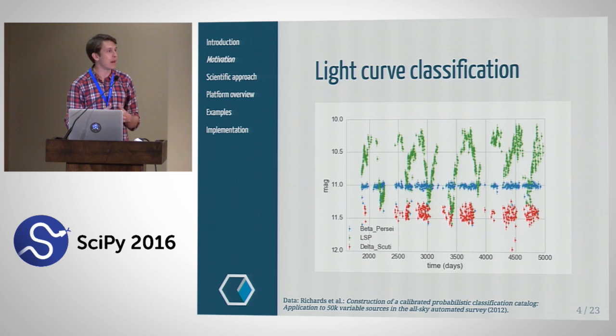You probably already know this, but just as a couple of motivating scientific examples, a lot of this work is based on one of my PIs, Josh Bloom's research in astronomy. So this is a set of light curve data. It's basically star brightnesses over time. And you can see here that these different classes of stars have different patterns in their brightness. So these are variable brightness stars. The brightness goes up and down over time. And based on the patterns of increases and decreases, you can infer pretty well what type of star you're looking at. So in a lot of cases, we have huge amounts of light curves, and we want to do some sort of automated classification into different groups so that people can look into the data more carefully.